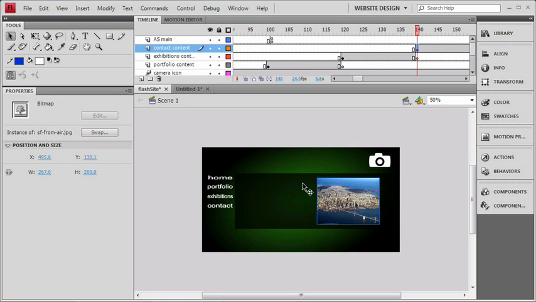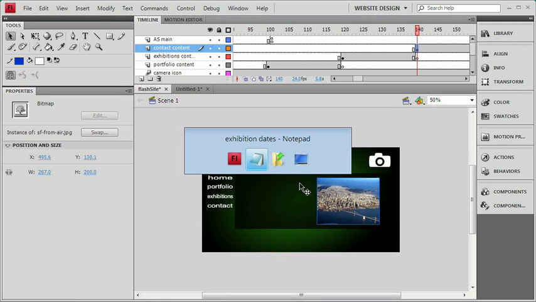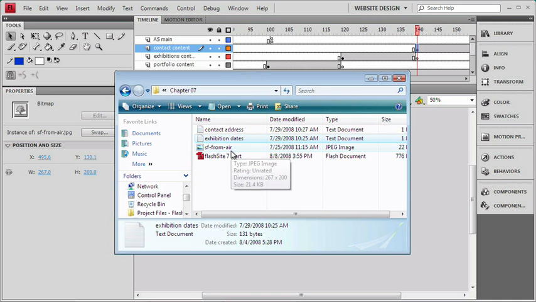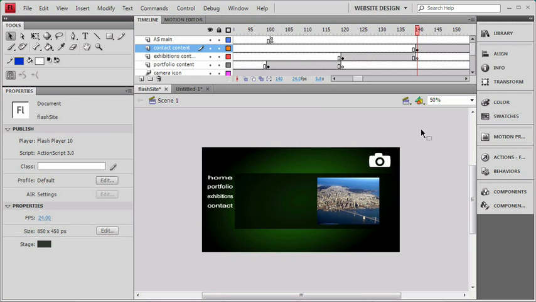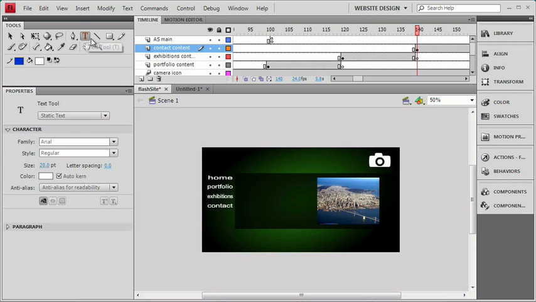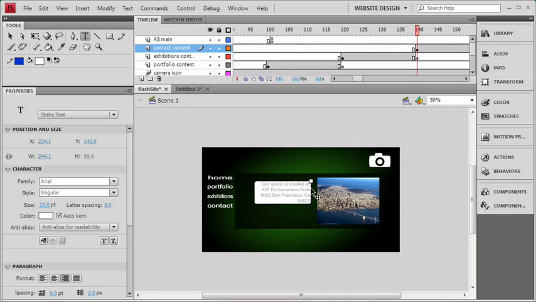And let's go ahead and bring in our text for this area as well. I'll Alt-Tab out to the desktop. I've got my project folder right here for Chapter 7, and there we can see a contact address. Now I'll just move up and select that text so that I can copy it, Control-C or Command-C. And let's switch back to our Flash application. And I'll just go over to my text tool. We'll drag out another text field, and we'll paste our text right into it.